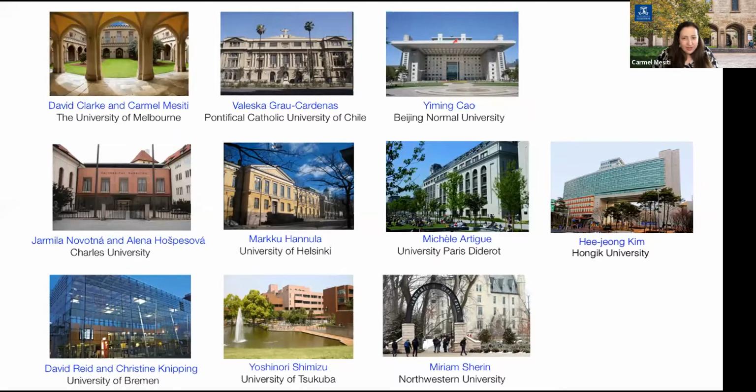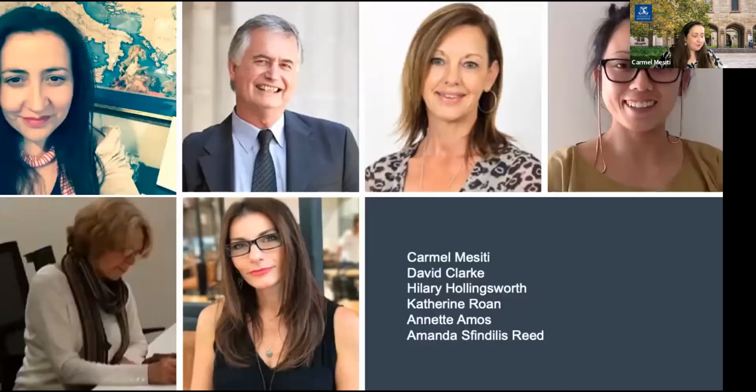But of course, behind the lead researchers is a team that includes senior researchers, junior researchers, and at least 2 experienced teacher practitioners. So I think what's quite novel about this project is that we've included teachers as legitimate members of the research team. There's something like 46 people involved in this project worldwide. These are the lovely members of the Australian research team, including myself, of course, and David and Hilary, who were the academics of the team. And then we had our teachers, Catherine, Annette, and Amanda.